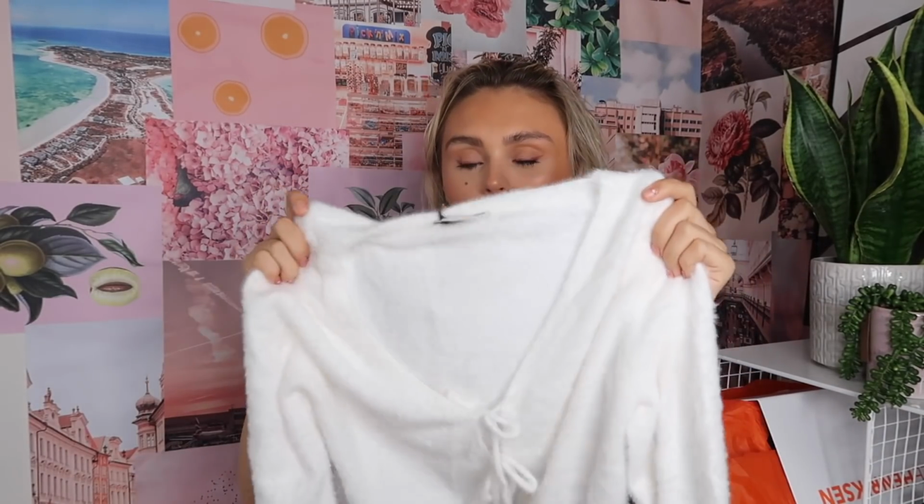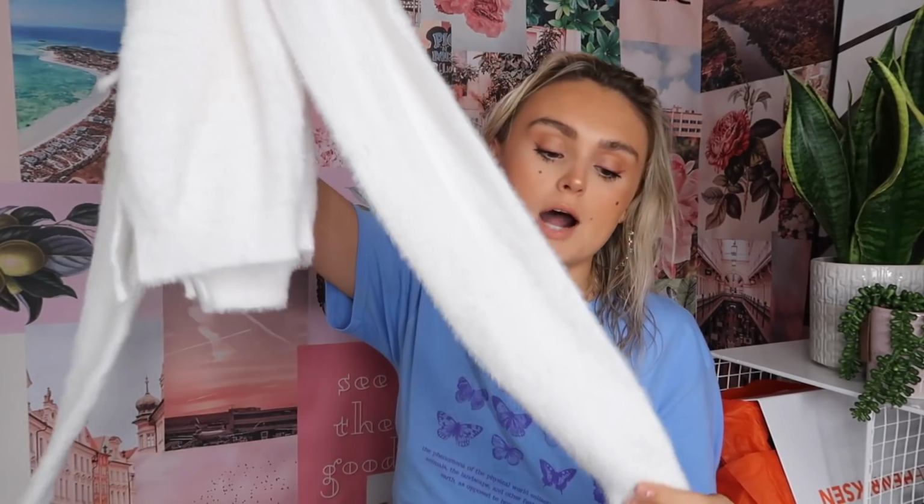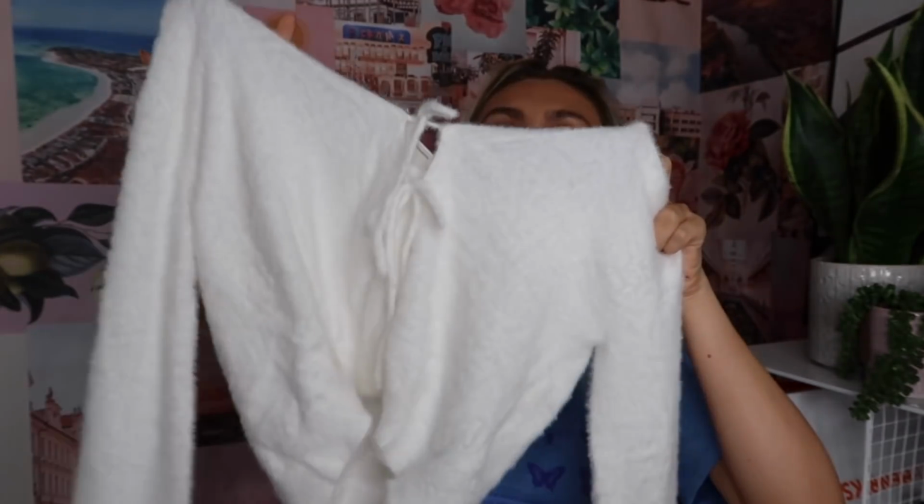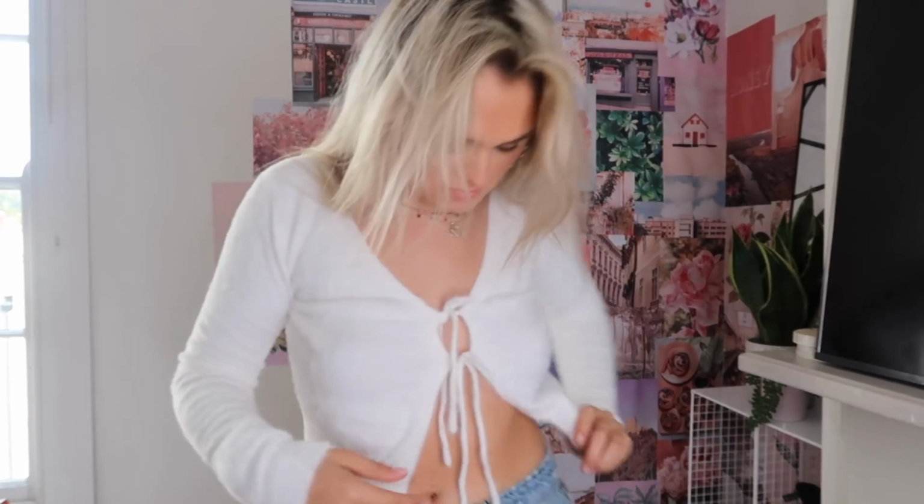And again, I would wear one of these as a top rather than a cardigan, I think, because I just don't think that I'd wear anything small enough to go underneath that, unless I wore a crop top, I'm not sure. But it's the softest, smoothest, oh my god, I wish my pajamas could be made of this and my bed sheets. It is beautiful. Little tie front cardigan. I know this is very on trend, very Brandy Melville, but I do actually really, really like those. Right, so here we have the little cardi moment.